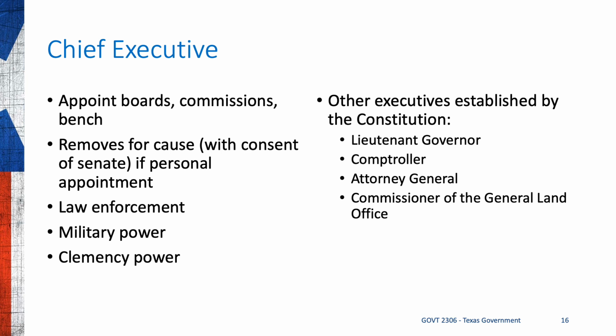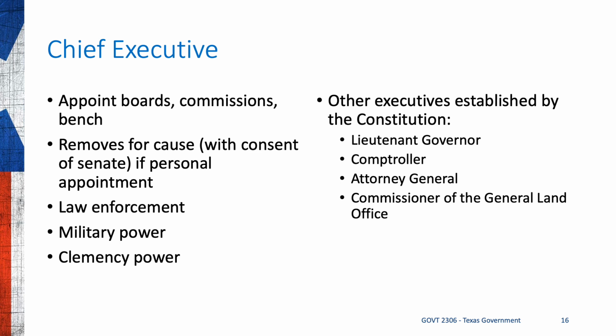The law enforcement power of the governor as the chief executive is that he appoints the 5-person Public Safety Commission, who chooses the head of the Department of Public Safety, and that is the person who is in charge of the Texas Rangers and the Texas Highway Patrol, so kind of the head of all law enforcement in Texas. So that's a pretty big law enforcement power. Greg Abbott appoints the 5-person Public Safety Commission, and then that commission chooses the head of the Texas Rangers and the Texas Highway Patrol.